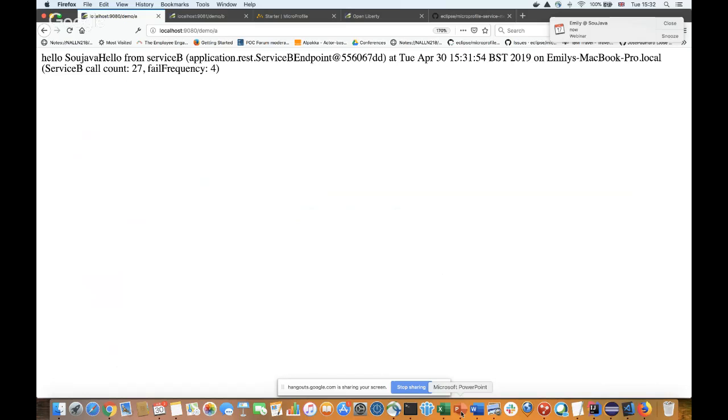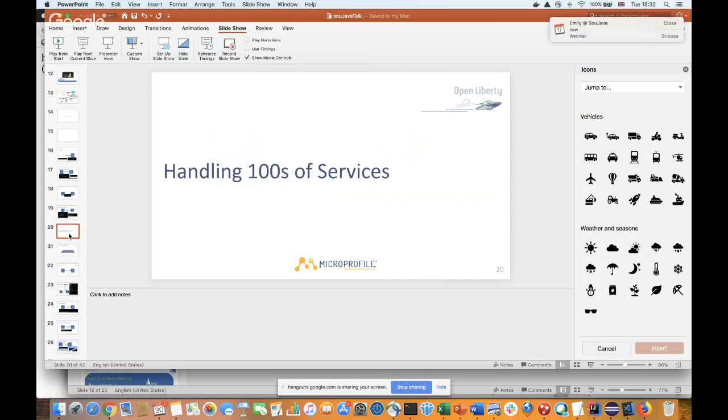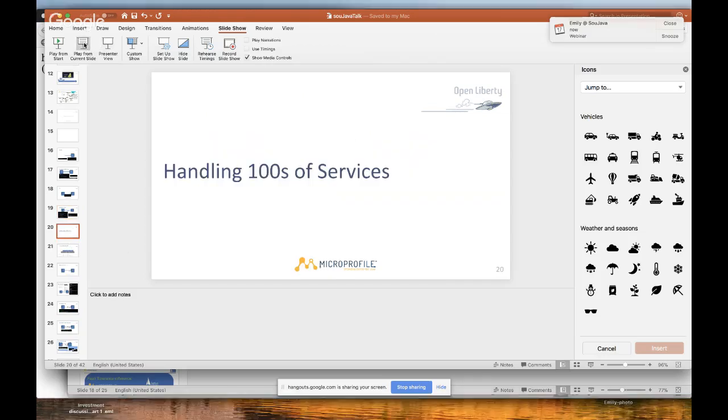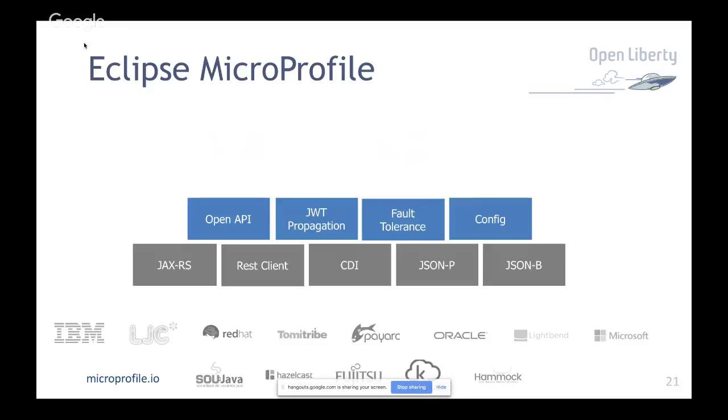So we have achieved a RESTful service. Let's go back to the slides again. If you have a couple of services, you can manage your services without any problem. And you have a table, you see which service is doing what, and it is okay. You can manage it. But once you have hundreds of microservices, you need to make sure, how can I differentiate them, which service is doing what, and how can I secure them?